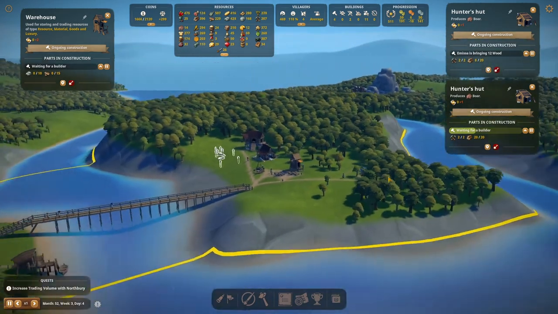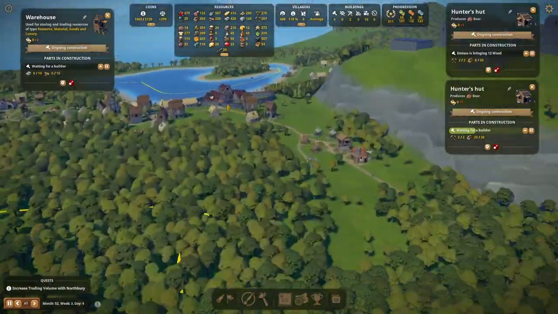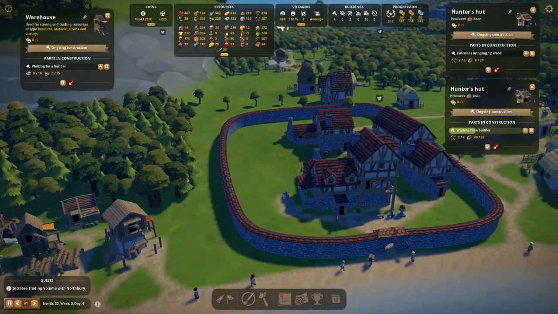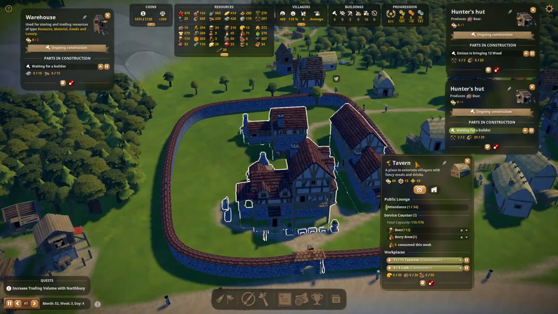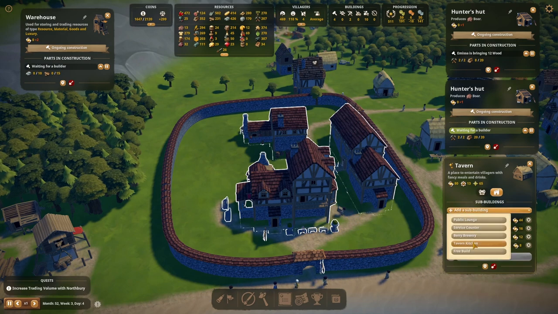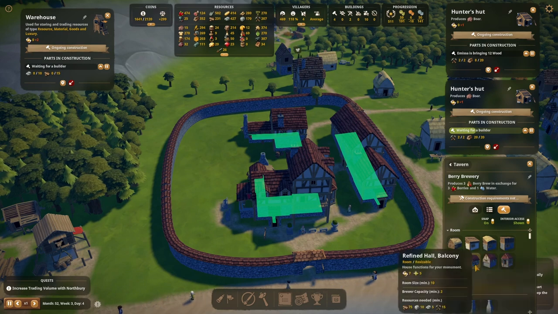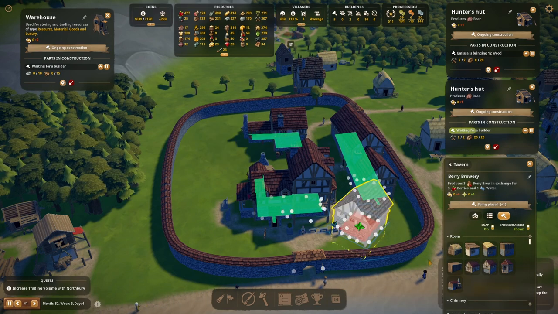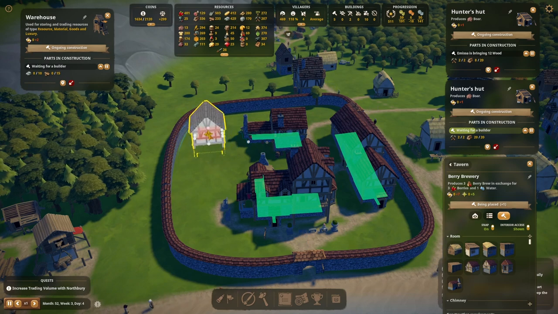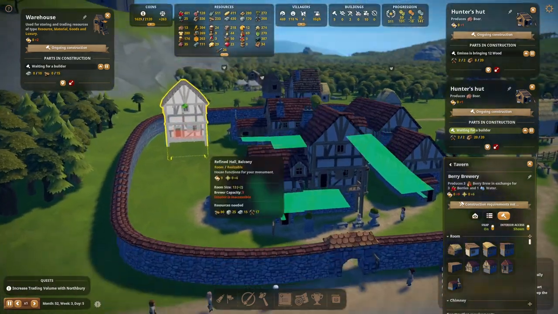Yeah. But we've done okay. I think we're doing all right. Our tavern is in. We are burning through our berry brew, though. So I think it is a good idea to add in a berry brewery over here as well. It's just going to be a small one, I think. Let's have the balcony one over here at the back. We'll bring it up one step so we've actually got a balcony.